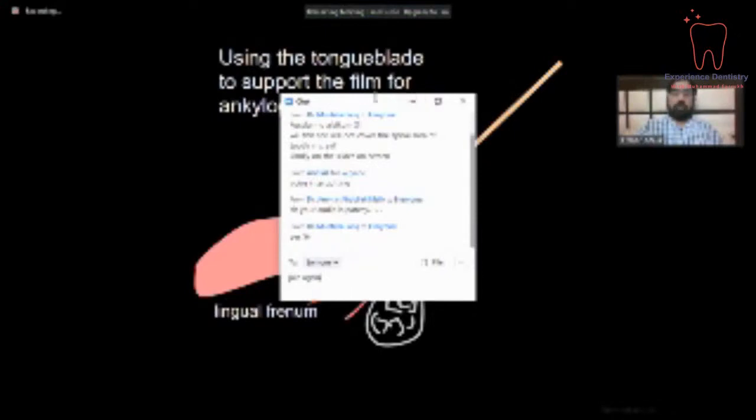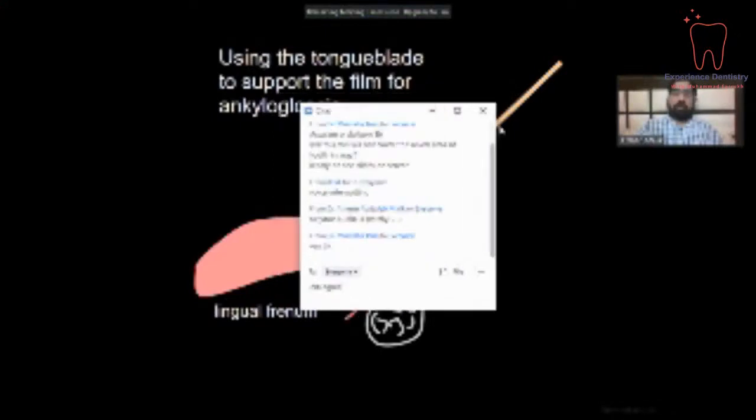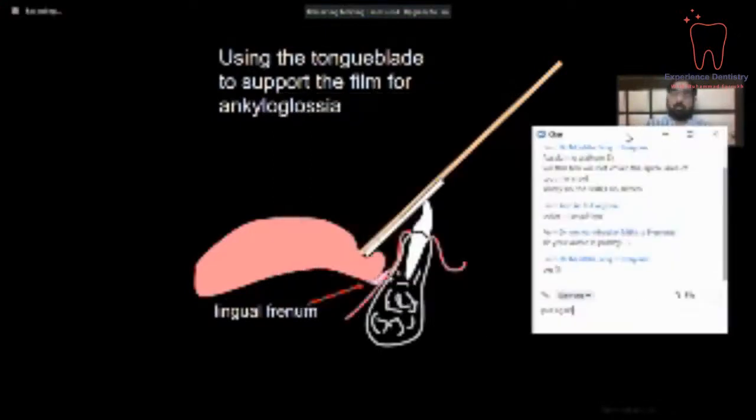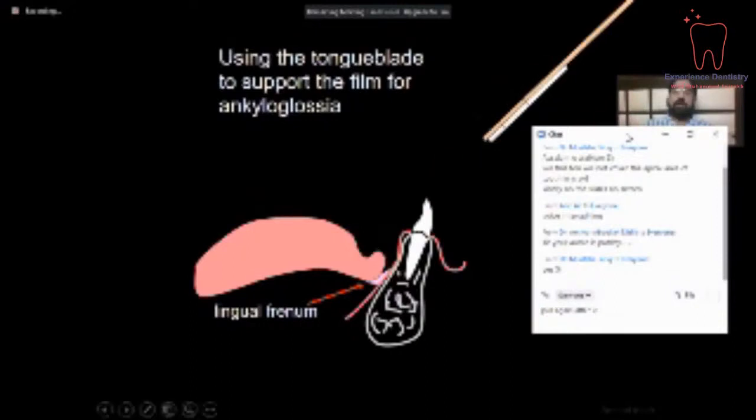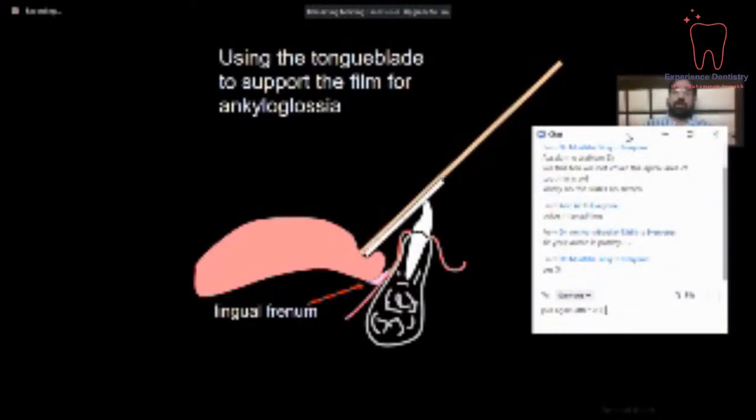And you push the lingual frenulum like this. So that, if I give you information like this, you have to place it like this. And you are touching the tooth and pressing the tongue, as well as pushing the frenum downward. So that is the treatment, how you are going to manage the tongue tie during KKS.